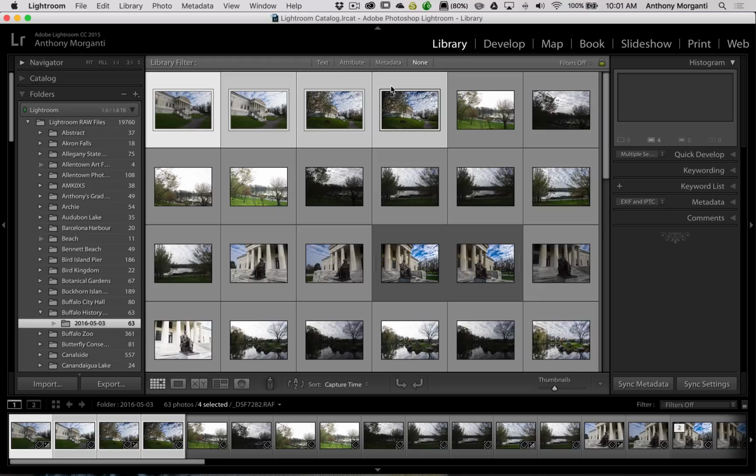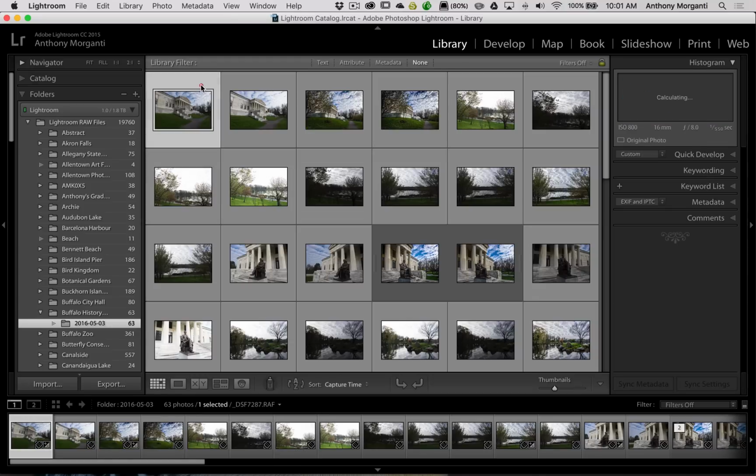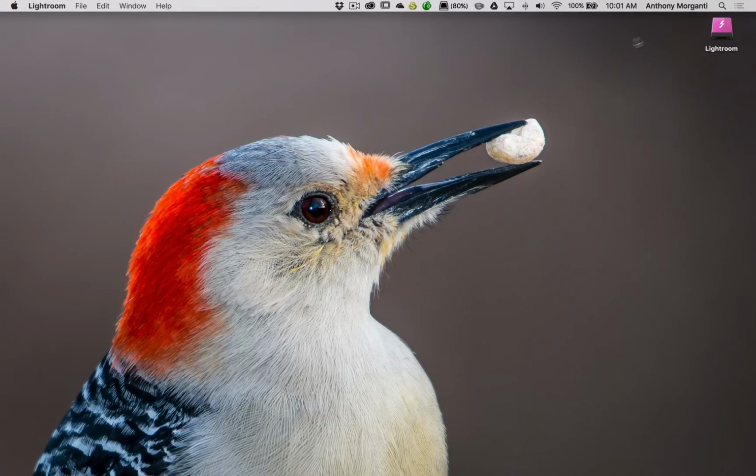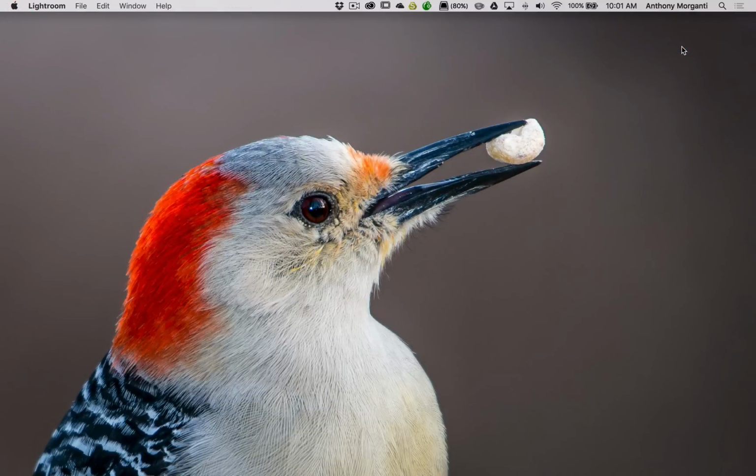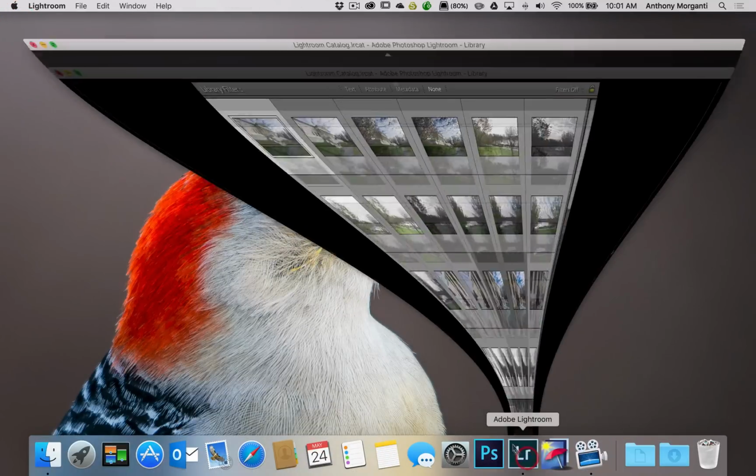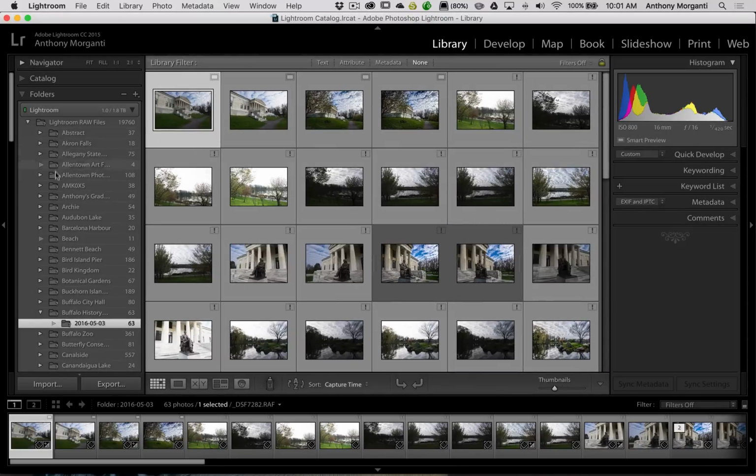So what's all this mean? Well, let's say we have this image here and I want to process this image. Well, right now, of course, the hard drive is plugged in, so I can't. So let's eject this hard drive. So we're just going to eject it, and we'll go back to Lightroom. And you'll see we have a lot of question marks now.